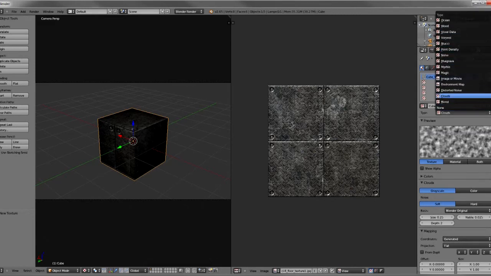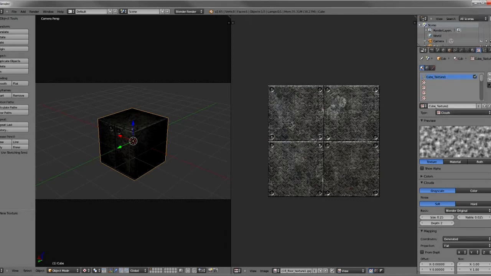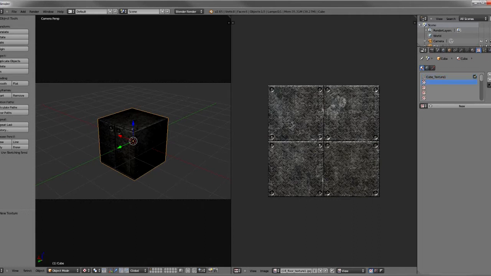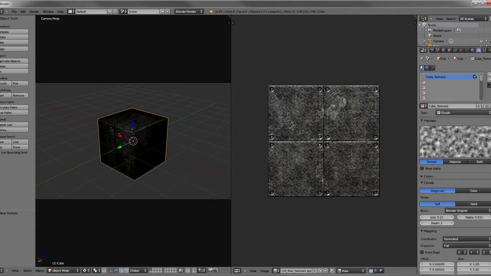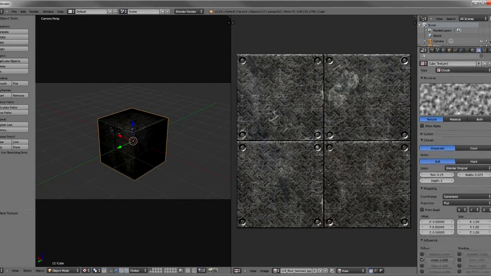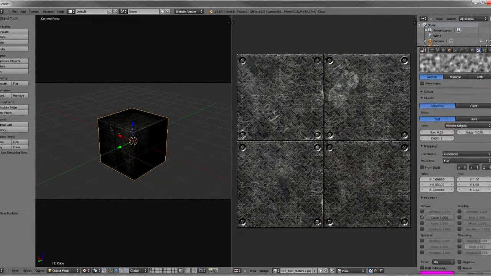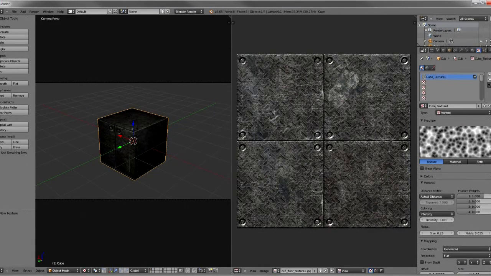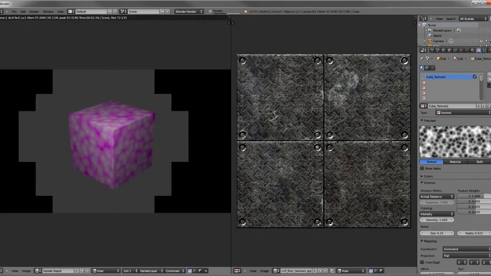So clouds are the default procedurally generated texture. We have patterns like ocean, wood, voxel data, Voronoi. Voronoi is very good. Stucci, noise, Musgrave, marble, magic. We have tons of these different patterns for procedurally generated textures, and what this will allow is to keep adding these texture slots and make your own really nice, detailed, original textures. And if you add in images with that to layer in effects, it's really going to help. And so if we go to Voronoi and switch this in render, you can see that it's now a Voronoi texture.